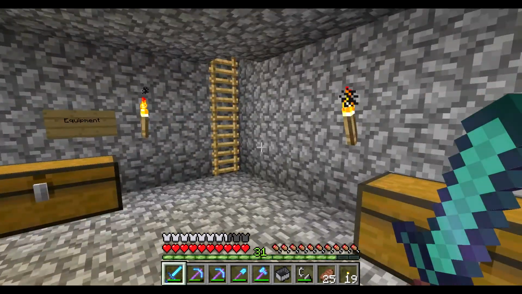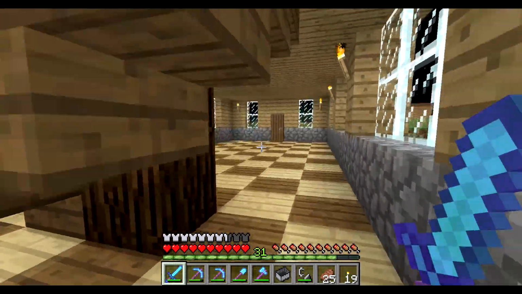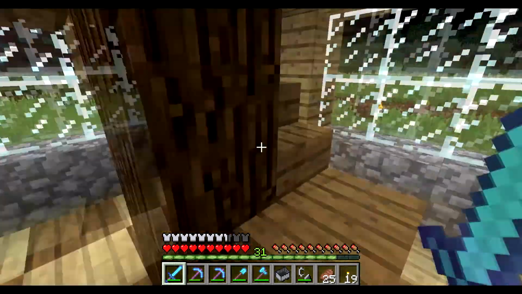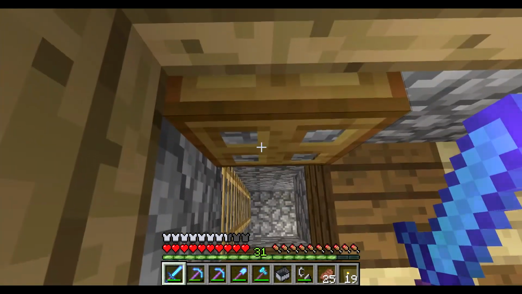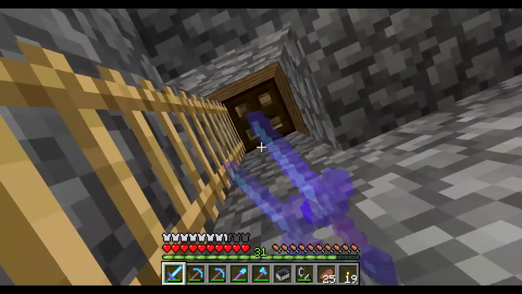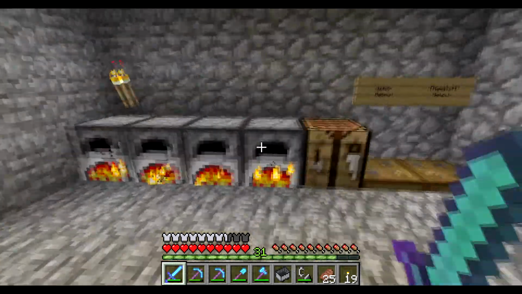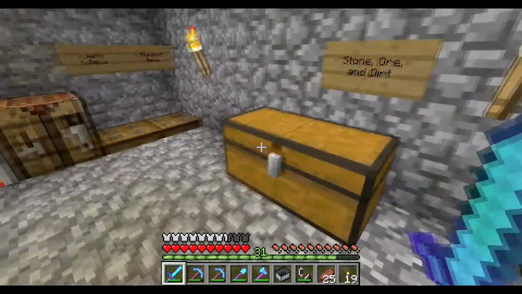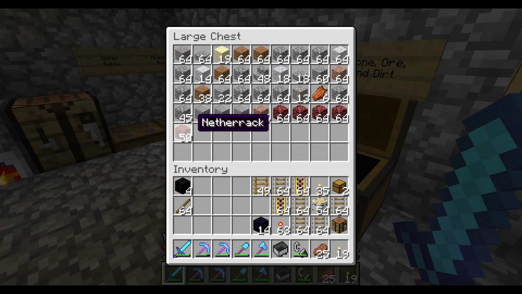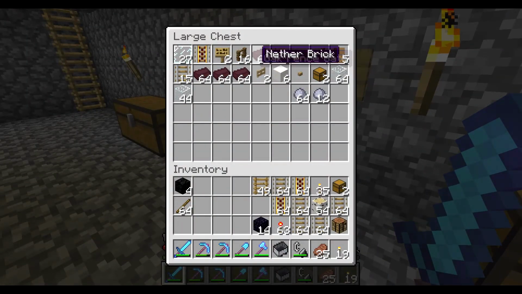Hey guys, I am back. We're back home, and from the savanna biome and all the other stuff, looks like it is night, but that's okay because I'm not planning on going outside right away. So let me show you what's going on here. We've got some netherrack cooking up here in the furnaces. We've got some more netherrack there to cook up in the furnaces. And in here we've got a bunch of nether bricks.